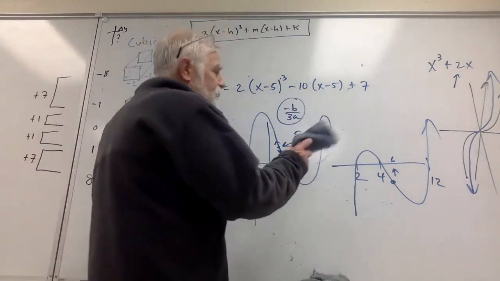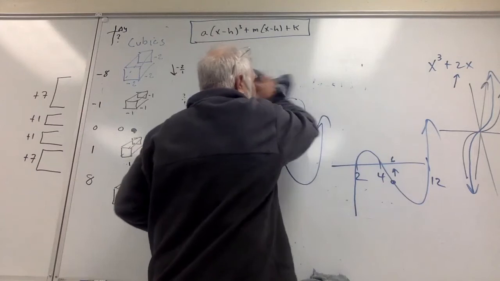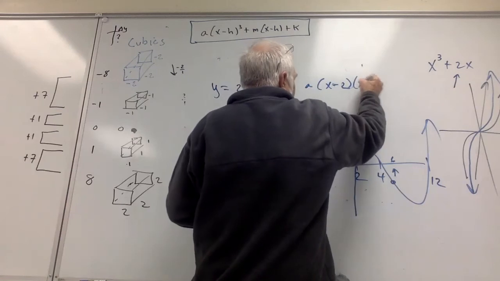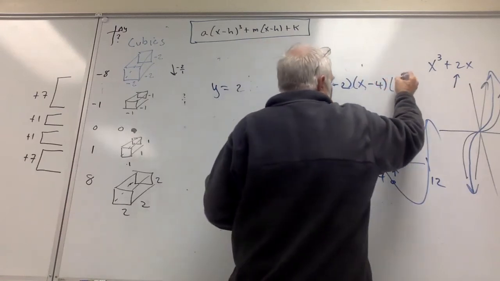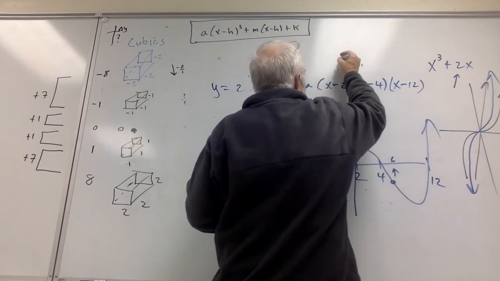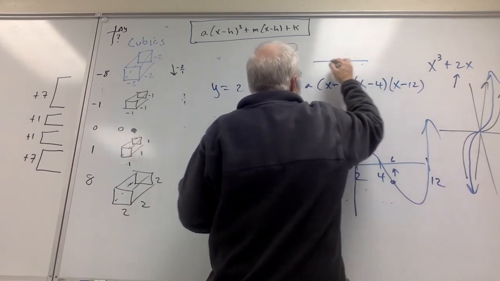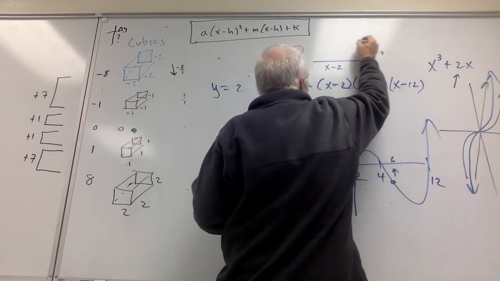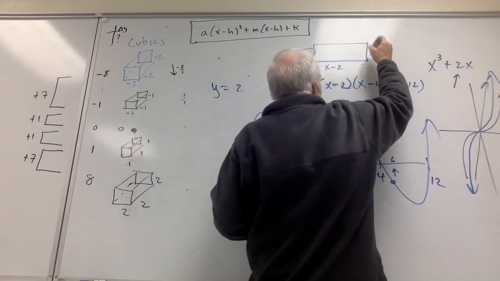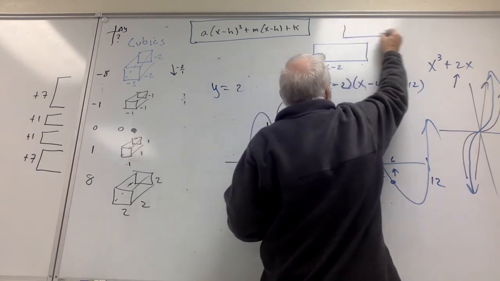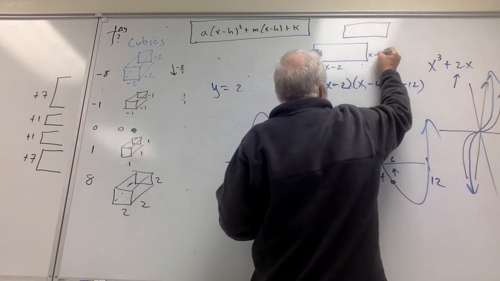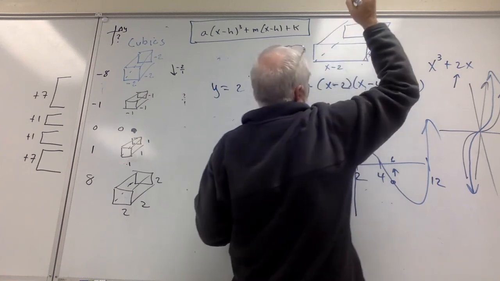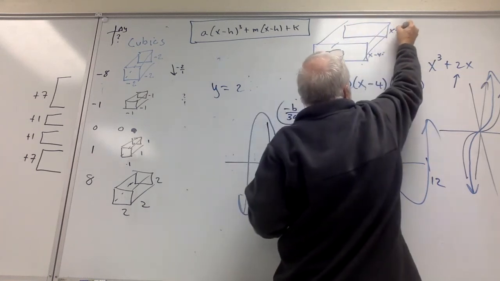Okay, this is all in different videos, but since we're knocking it out here, if you had, forget the A term, X minus 2, X minus 4, X minus 12, then you have created a box. The longest side is X minus 2, X minus 4 is the next longest, and X minus 12 is actually the shortest side. I'm just going to draw something like this. Oh, God, I'm no good at this. There, not too bad. X minus 2, X minus 4, X minus 12.